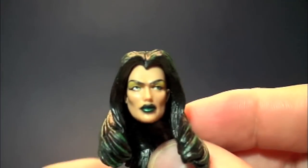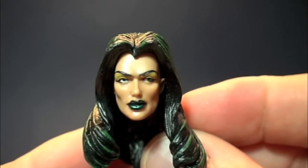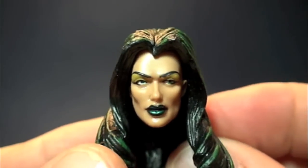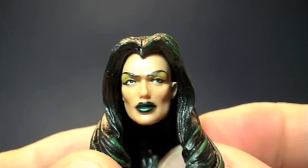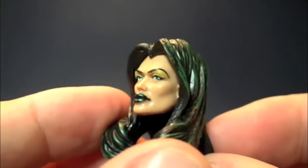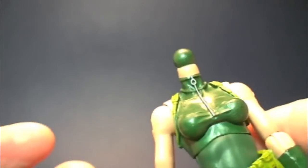Let's pop this head off and get a clean look. The head is a decent head sculpt. The paint on the eyes is a little off, but not too bad. The eye on the left side is a little weird, but it's all good. Make sure you pick up one with a good paint job when you're shopping out there. The hair came out really cool — they got some green dry brush in there. Awesome job.